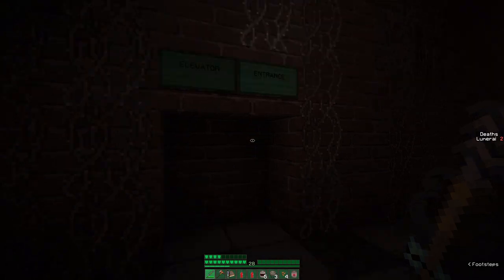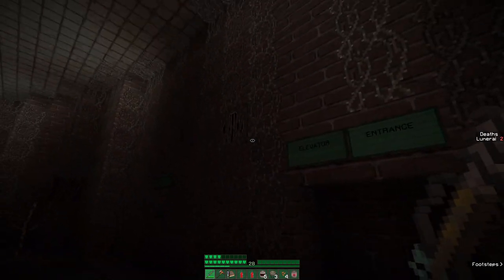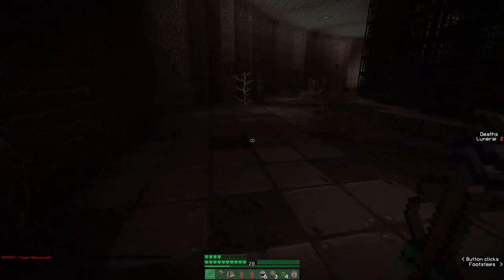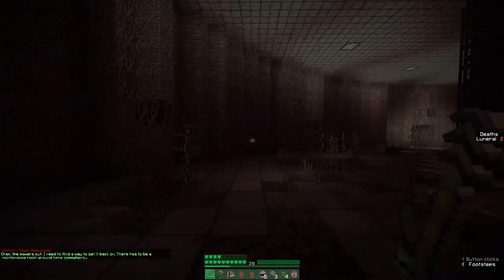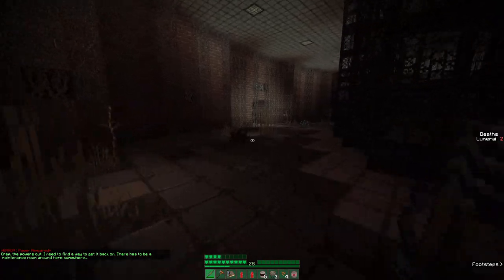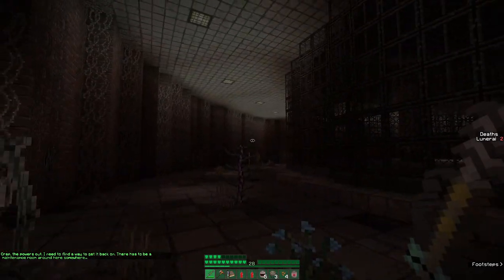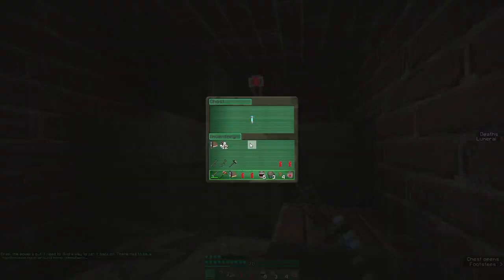Okay, okay. This is the elevator. Elevator looks broken. No, wait. Elevator. Button. Ah, power required. We need power. Okay. Crap, the power's out. I need to find a way to get back on. There has to be a maintenance room around here somewhere. Yeah, there probably is. I don't know if I want to find it.